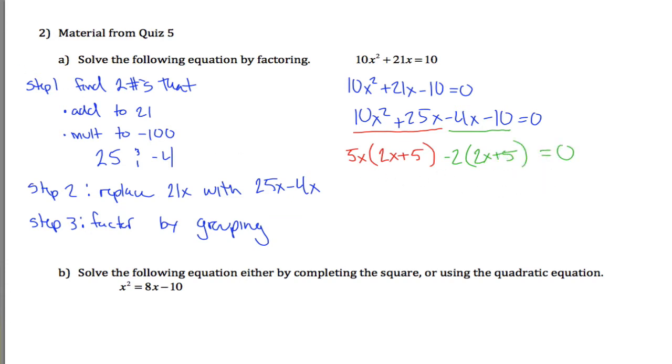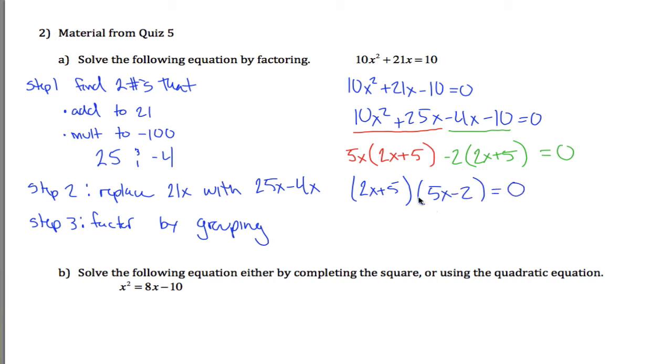So what you now have, it's hard to see it this way, are just 2 terms. I know it looks like 4 terms, but they're just 2. This one and this one. And each of those terms has a 2x plus 5 in it. So just like I factored out a 5x from each of these terms and wrote it once down here, I'm going to factor out a 2x plus 5 from each of these terms and write that once down here. If I factor out a 2x plus 5, this is gone and this is gone. All that I have left is 5x minus 2.